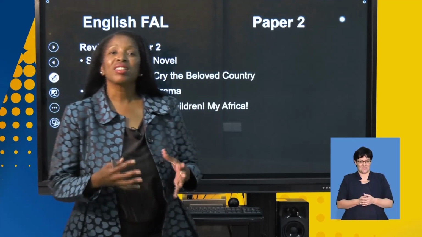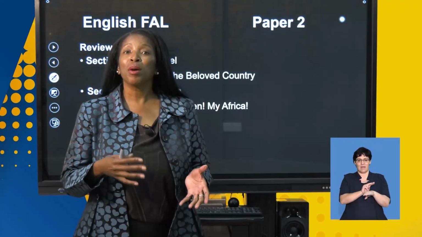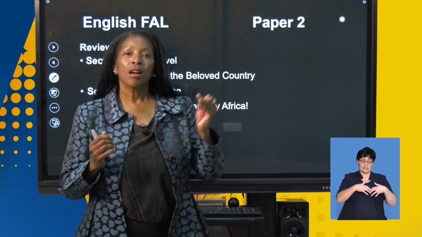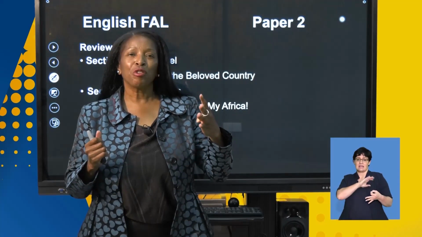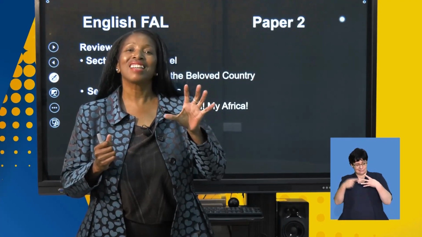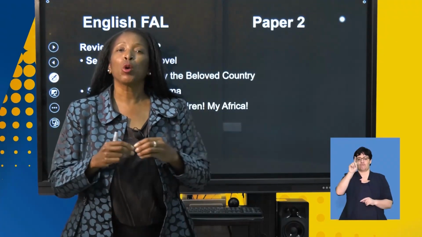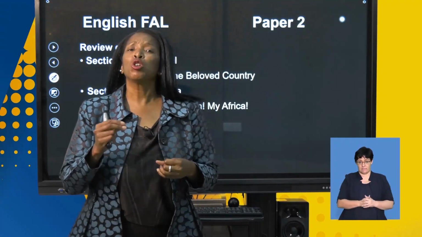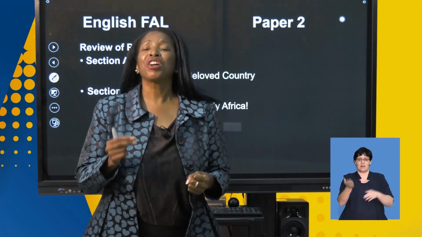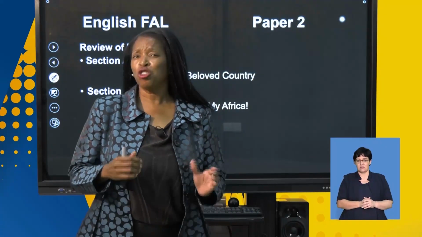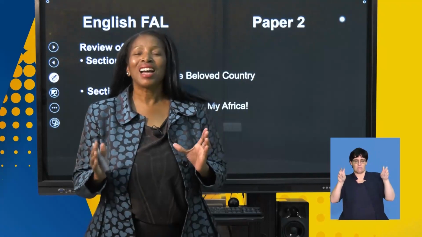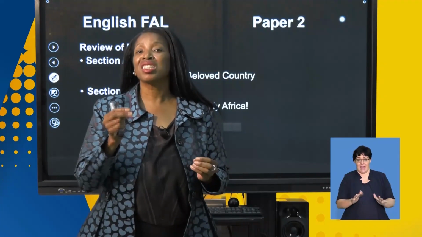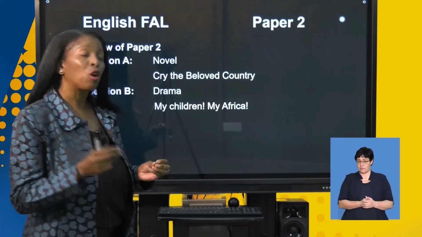Welcome back. Learners, now that you've had an overview of what the paper basically entails, I expect that by now you should know that setting, narrator, characters, conflict, plot, these are some of the questions that definitely you must get correct. We are going to go into more detail now with 1 novel as well as 1 drama. And we will be looking at the aspects that I stated before on figurative language, that is figures of speech, tone, theme, stage direction. We are going to look at how examiners pose their questions and how they expect you to respond. Let us start with the novel.